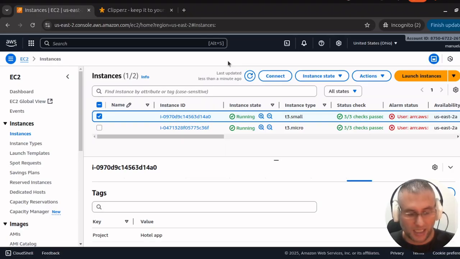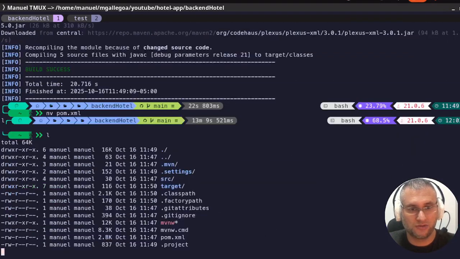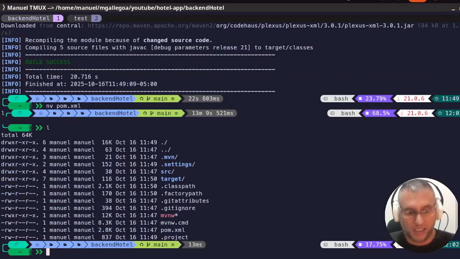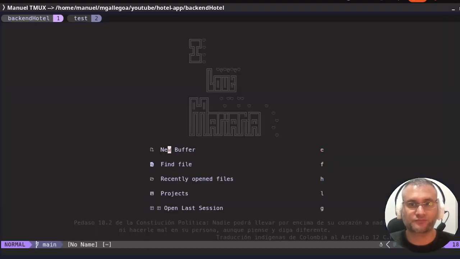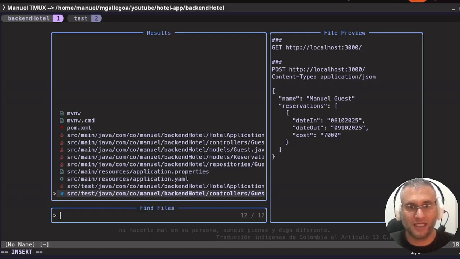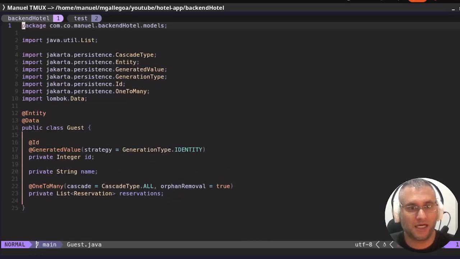And then I created this demo application. I'm going to close it and show you what we created. We created a Maven with a SpringBoot application, and I created the necessary classes to have the application running and implement select and create the guest.